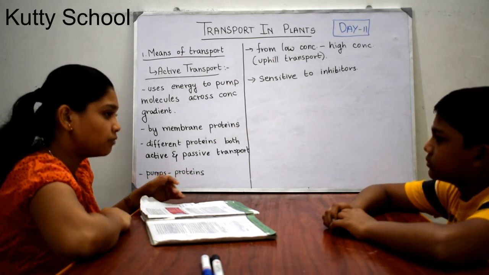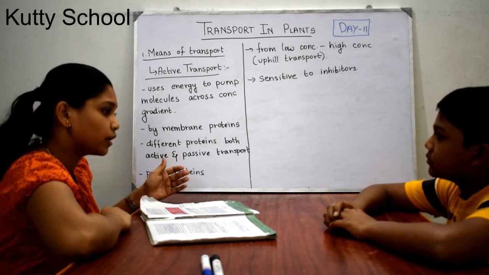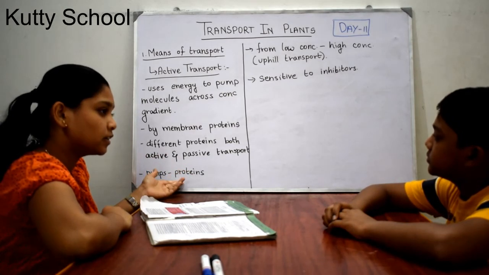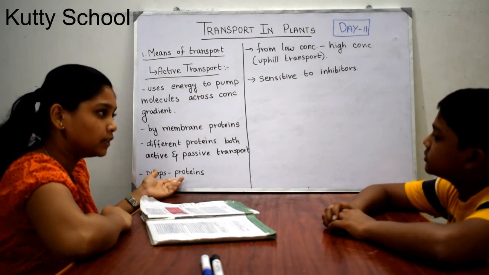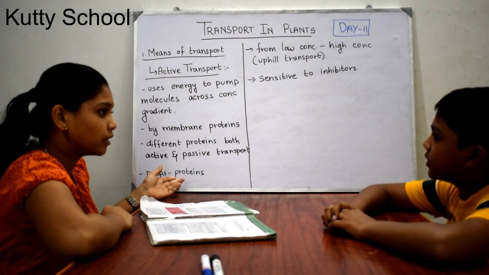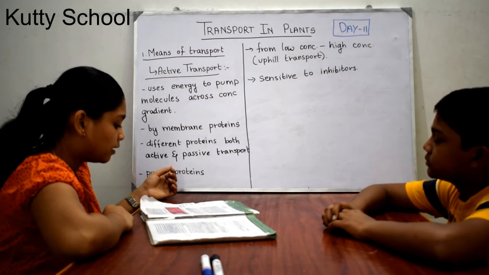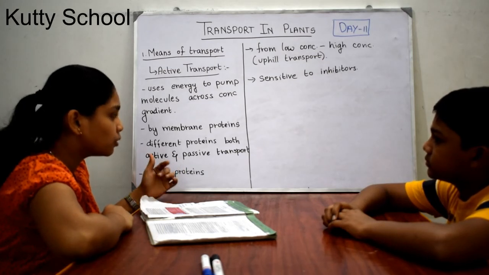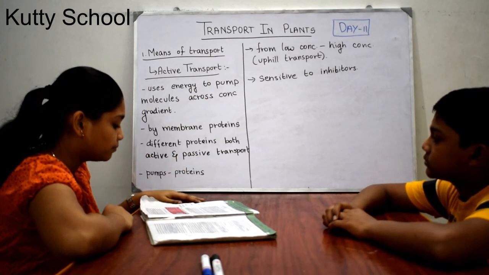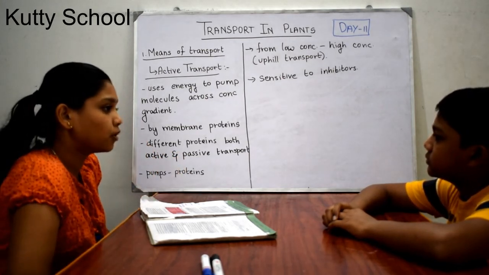In facilitated diffusion also we require proteins, but in diffusion we do not require proteins in the membrane. And it is highly selective. Facilitated diffusion is also highly selective, whereas simple diffusion is not highly selective, it can transport any substances. And this one is only uphill. The rest of them are not uphill; they are downhill. So this one alone requires ATP energy. The rest do not require energy.